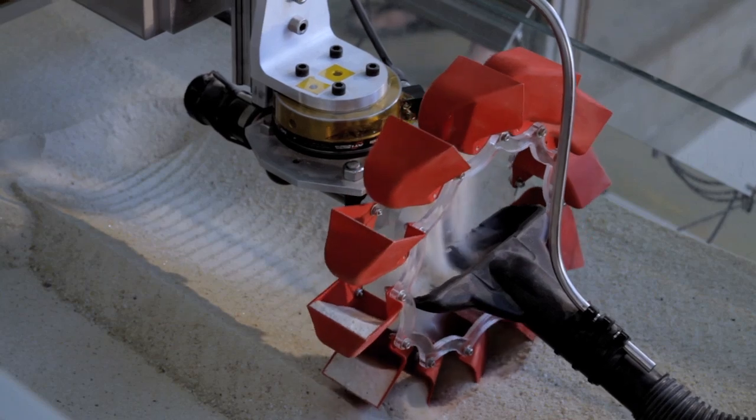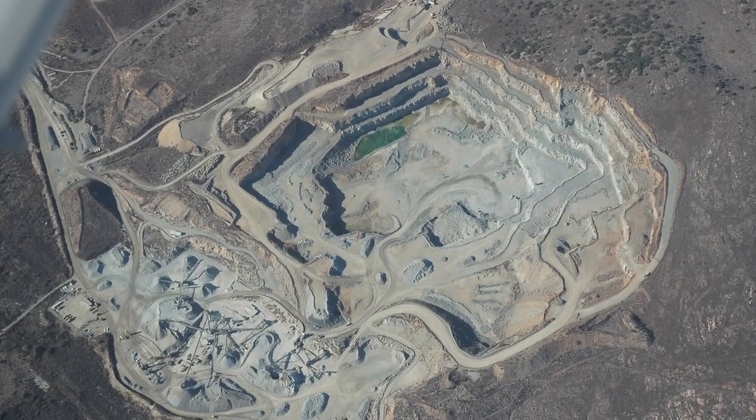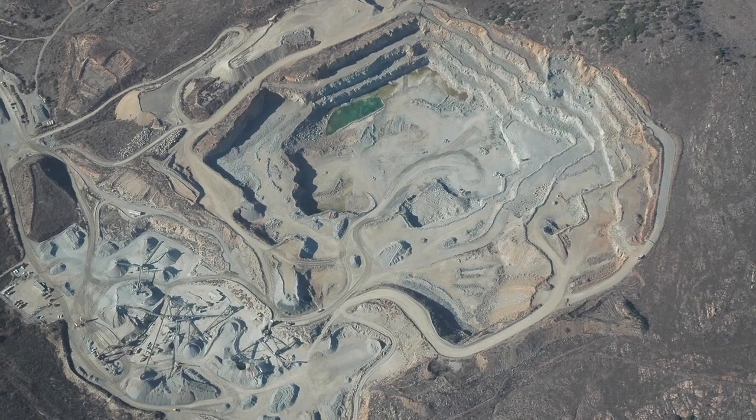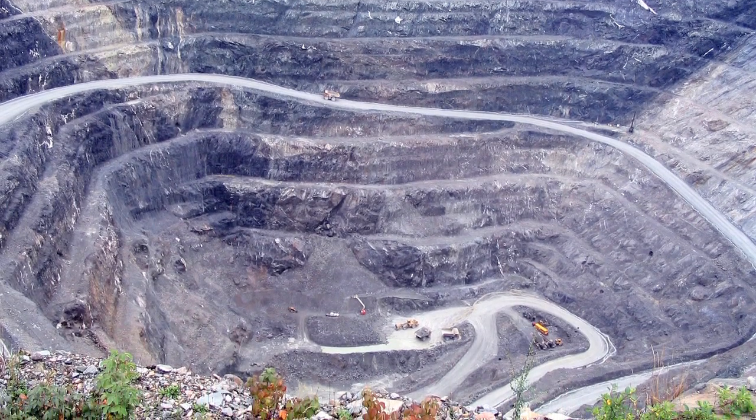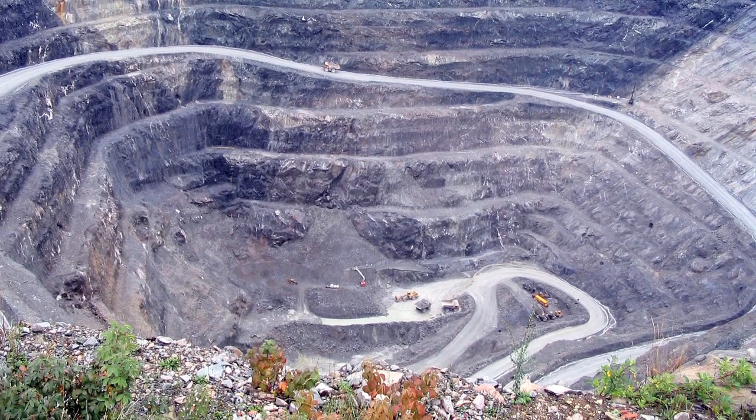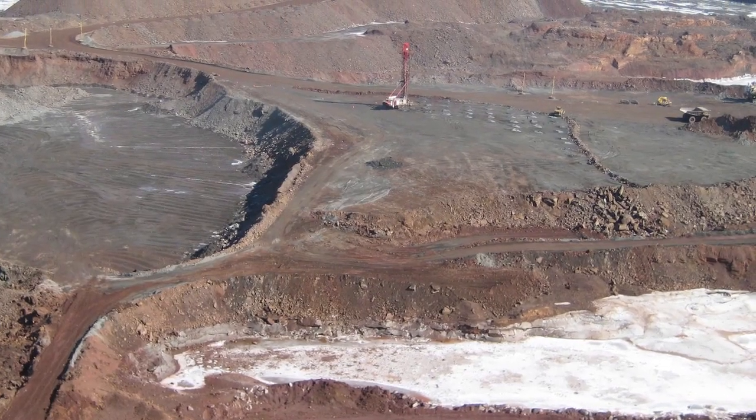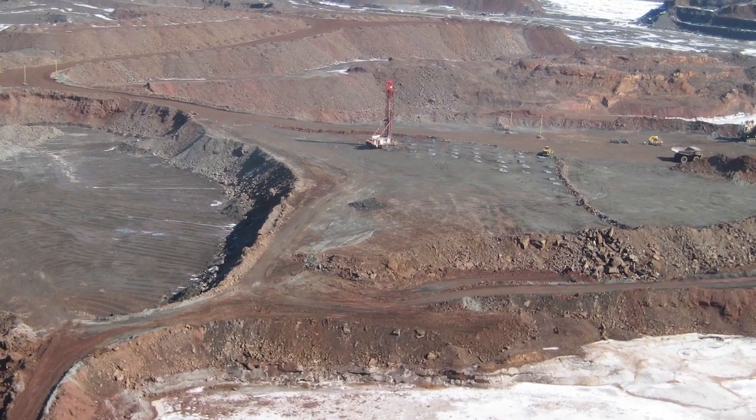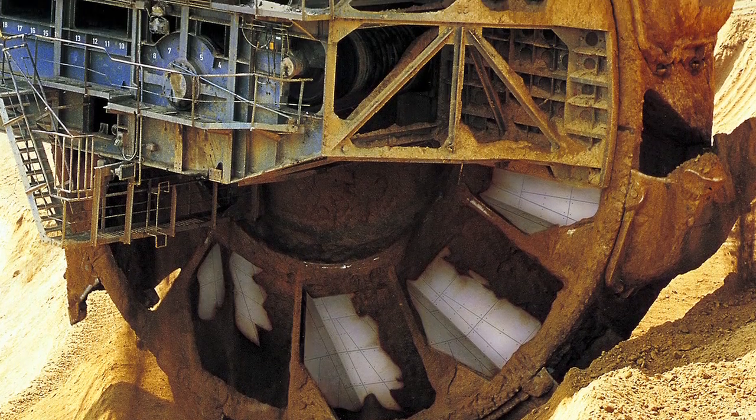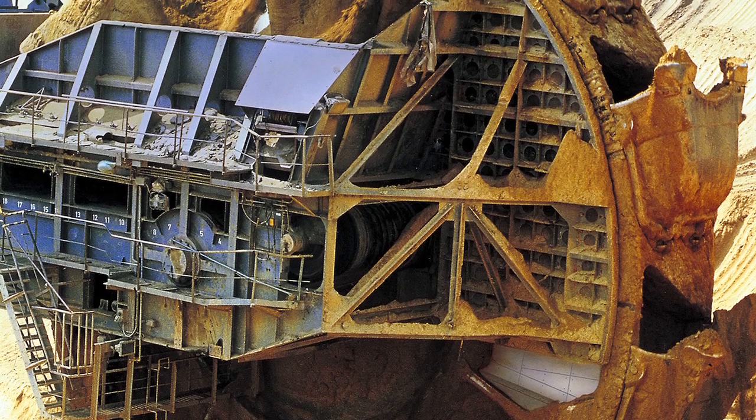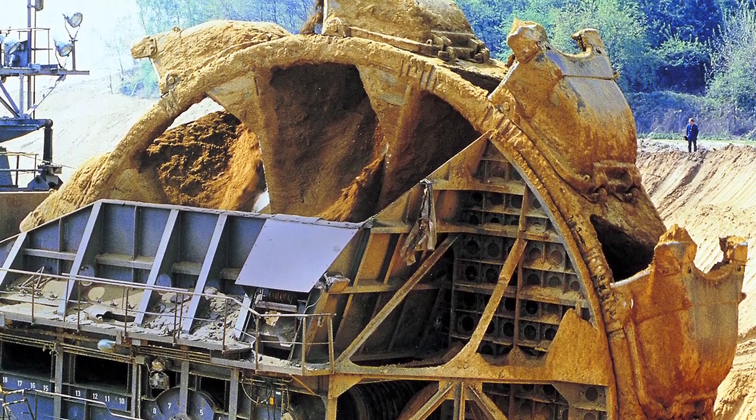Excavating on the moon is most similar to open pit mining here on earth. These are mines that start at the surface and dig pits directly down into the ground as opposed to digging tunnels and then operating underground. There are open pit mines for coal and other resources here on earth. One of the main differences is that because there are no restrictions on the mass of your excavator, open pit mines are operated with enormous machinery here on earth. One of the largest machines on earth is actually a bucket wheel excavator and it's used to dig in these open pit mines.